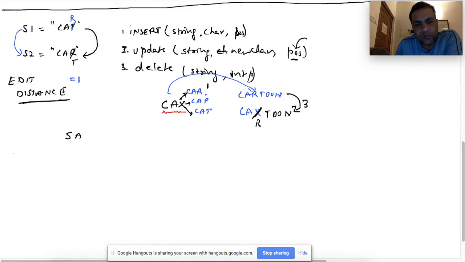So let's say I have two strings, Saturday and Sunday. What is the edit distance between these two strings?